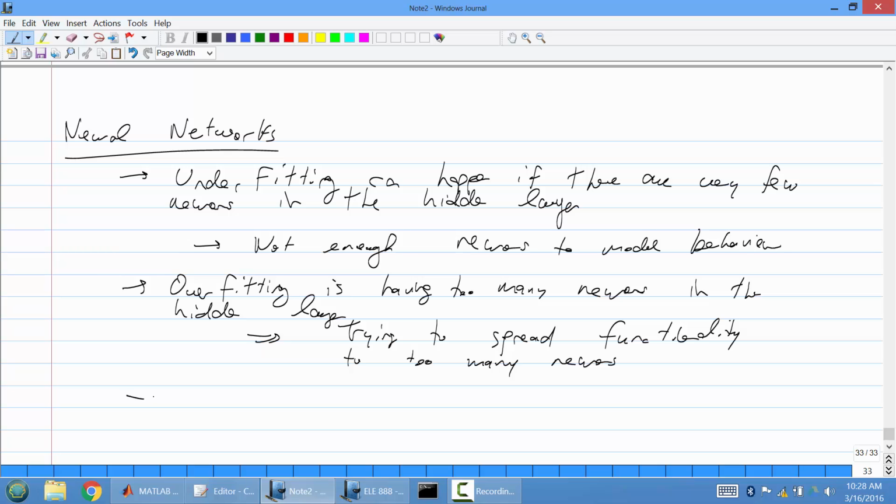So what you can do is use regularization if you want to prevent overfitting. You can specify as many neurons as you want, and you can use regularization to try to compensate a little bit. So there's a little bit of push and pull. I just wanted to put this in because it is a discussion question in the lab, and I figured I'd put this in so you have something to talk about. So we can use regularization to prevent overfitting.